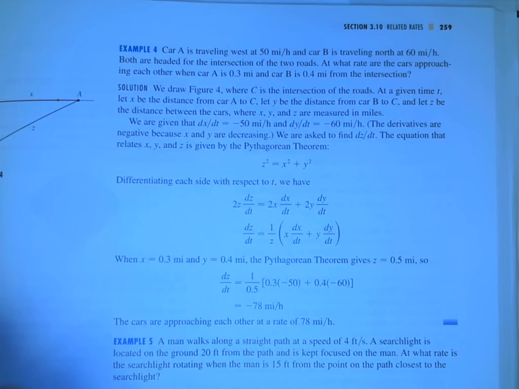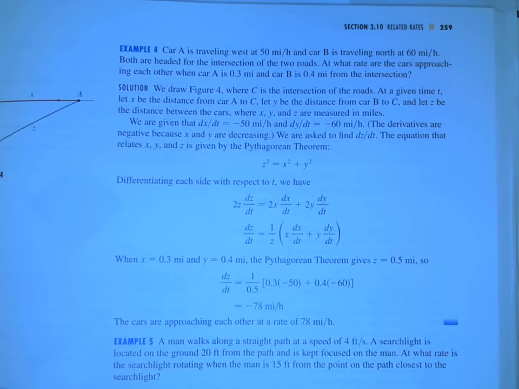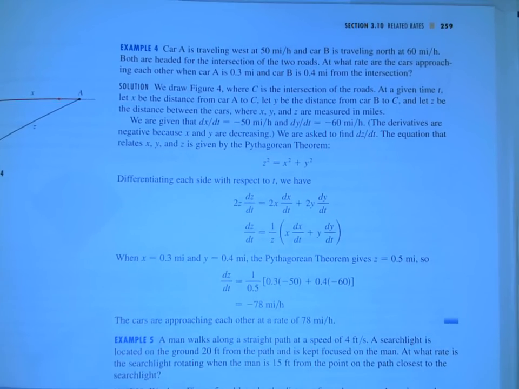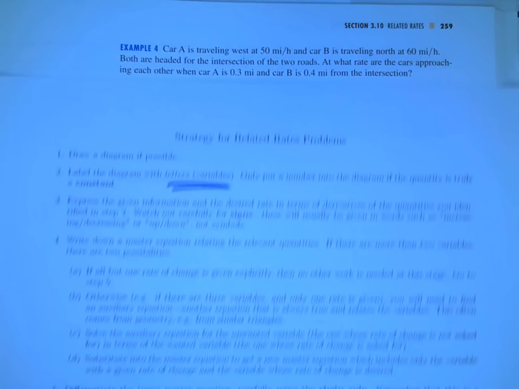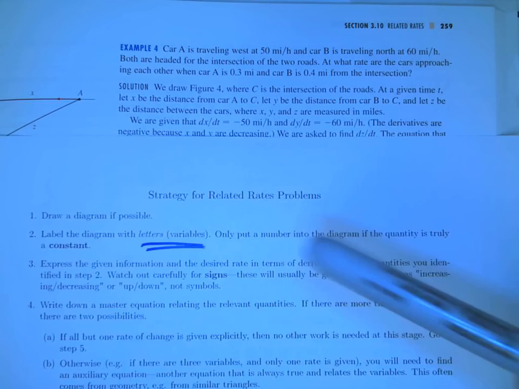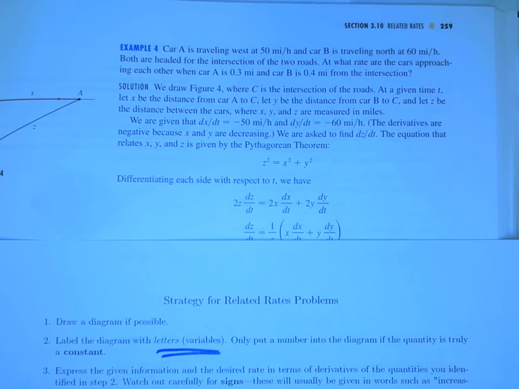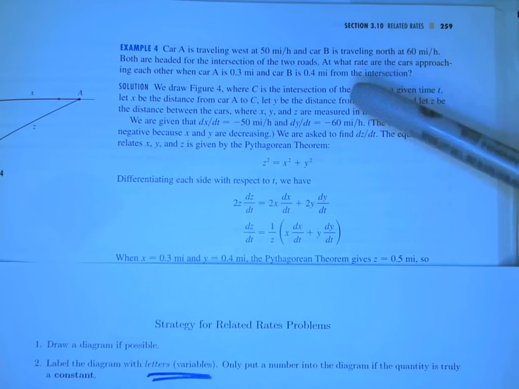Here's another example out of the book. Example 4. And again, I want to illustrate the strategy and talk about how this is a little bit different from example 3. Draw a diagram. So you should read this and pause it and read the problem, because I don't want to read the problem to you. You can read.